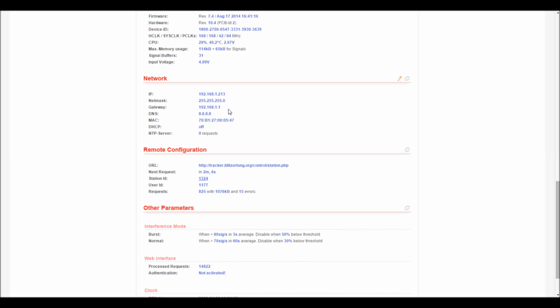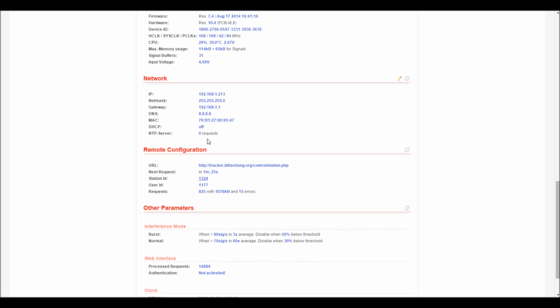This is the gateway address that the IP packets get sent to for forwarding onto the internet, which is typically your router's address. This again is typical. DNS setting, that's where your system goes to match or look up IP addresses and match them to the name of a device or vice versa. This is the Ethernet MAC address, the unique low-level hardware address of the Ethernet chip on the controller board. DHCP is off at the current time.